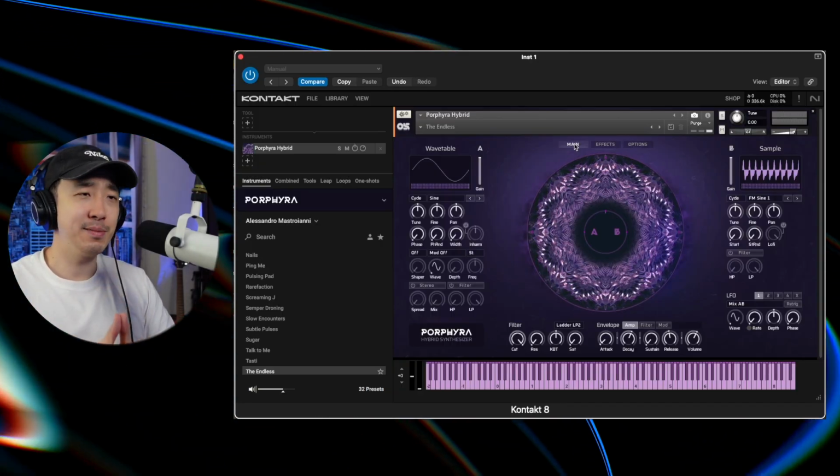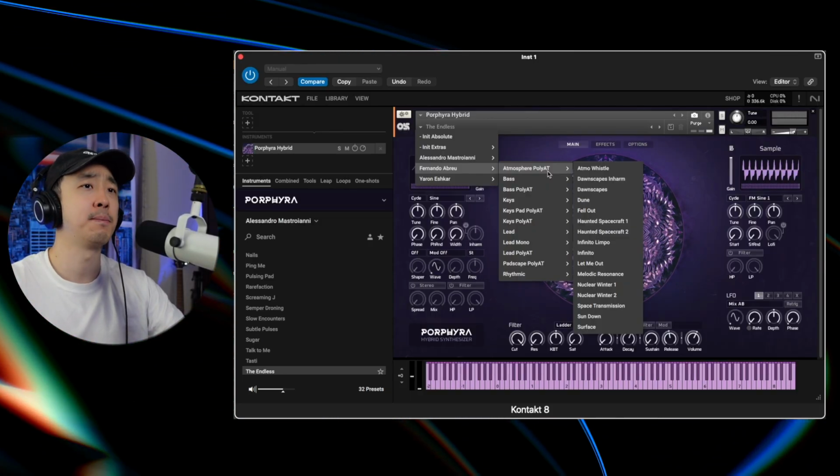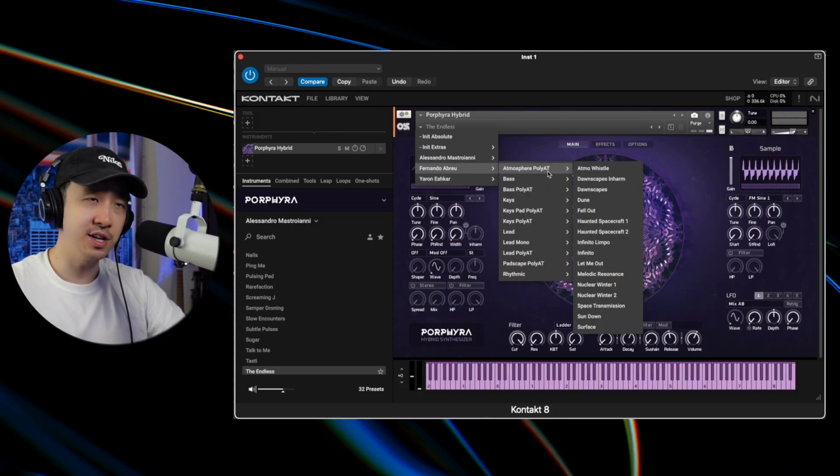Now, a big part of this library that I see is that it is poly aftertouch compatible. If you go to the presets, you can see that there's some preset categories that are built for polyphonic aftertouch. Unfortunately, I cannot test that. I don't have a polyphonic aftertouch keyboard. So if you're interested in that, I would check out their website. They definitely go way more in depth into it.